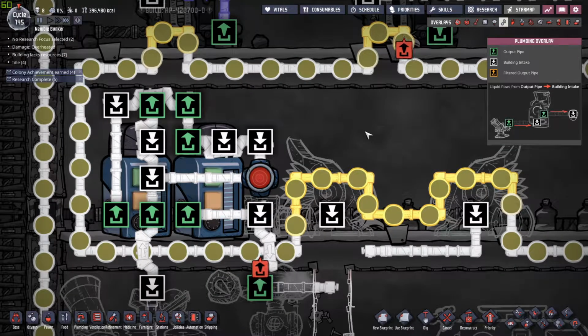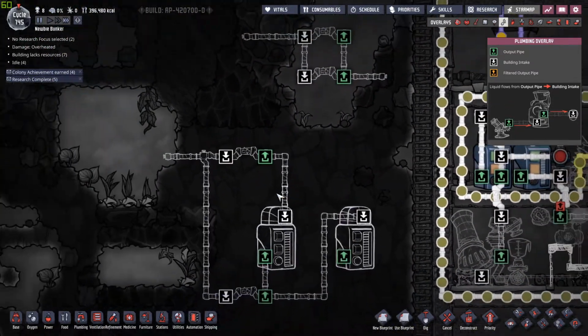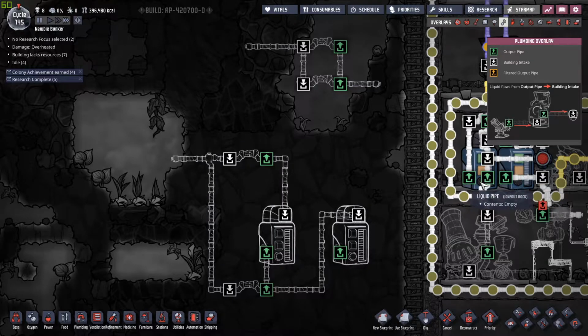Okay, this is it. This is probably the messiest thing I've ever done in this video game, and I'm not gonna bother trying to explain what's going on down here, so instead I've made a little bit of simplified schematics. So that mess over there is basically this kind of idea. So it's a simple overflow system that's utilizing some of the game mechanics related to inputs and outputs.